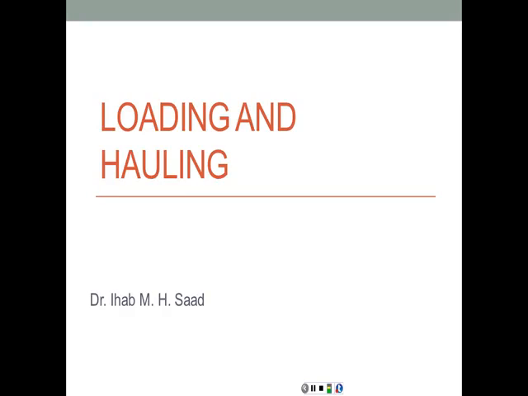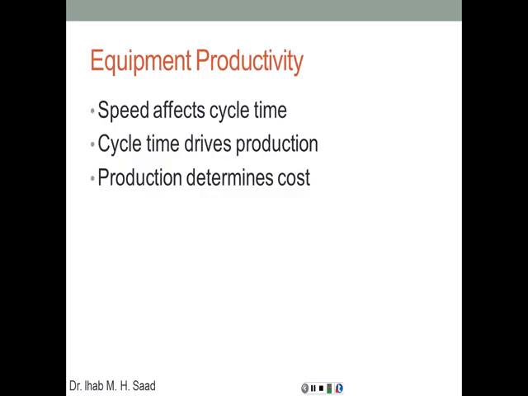Hello, and welcome to another lecture on construction equipment. Today we're going to be talking about loading and hauling. Primarily in this lecture we're going to learn how to calculate the cycle time and what the elements affecting the cycle time are. Primarily, what kind of resistance is the equipment going to be subject to that can affect its performance. It can affect the duration of the cycle time and the number of cycles per hour.